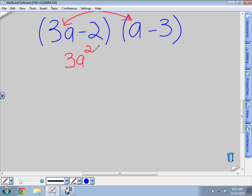Elise, what's the next thing I do? Multiply 3a times negative 3. Right, the outer terms. Good. And what is 3a times negative 3? Negative 9a. Negative 9a. All right.